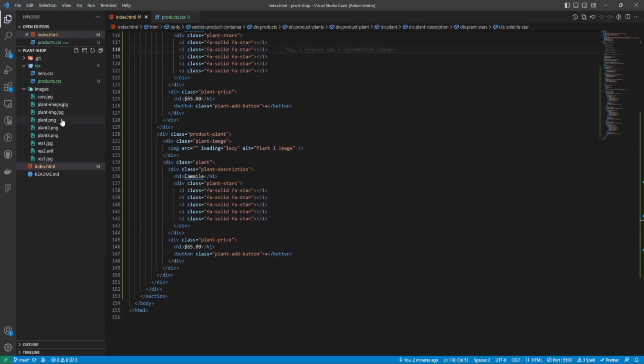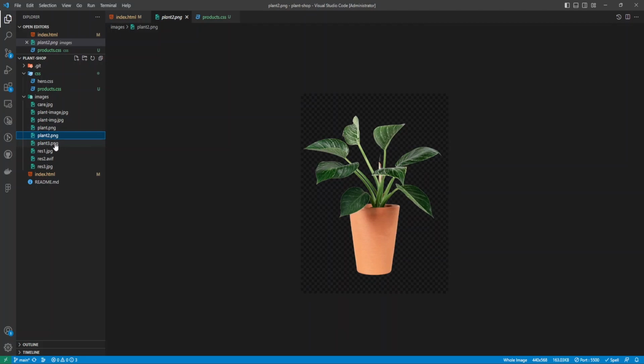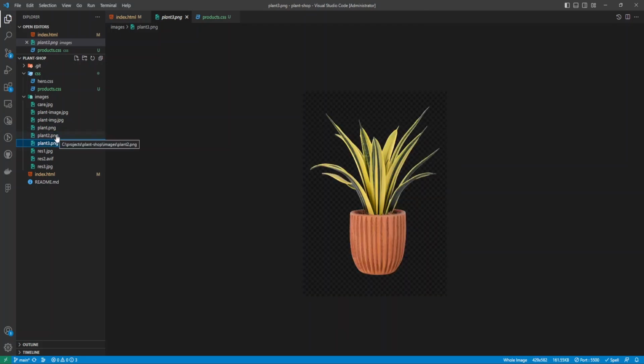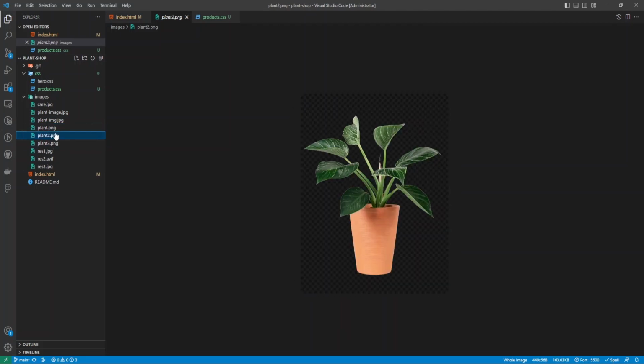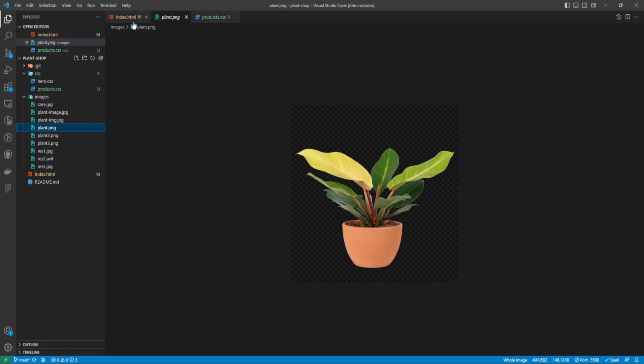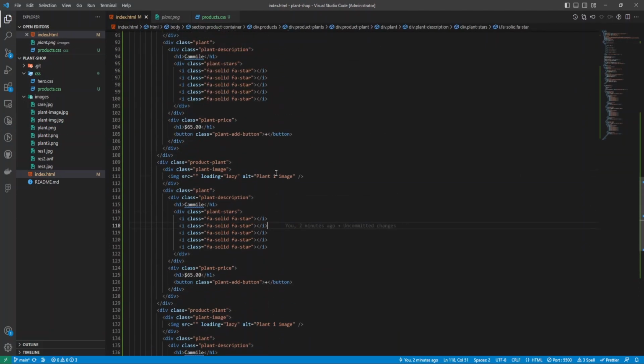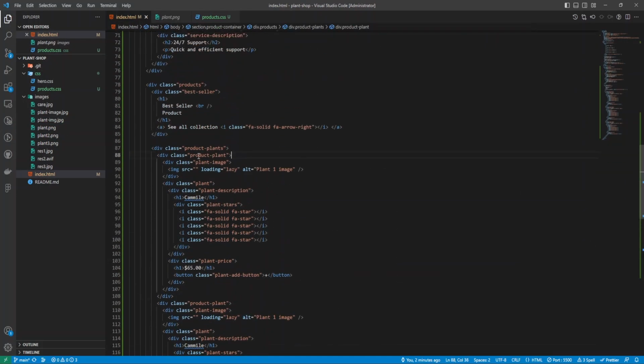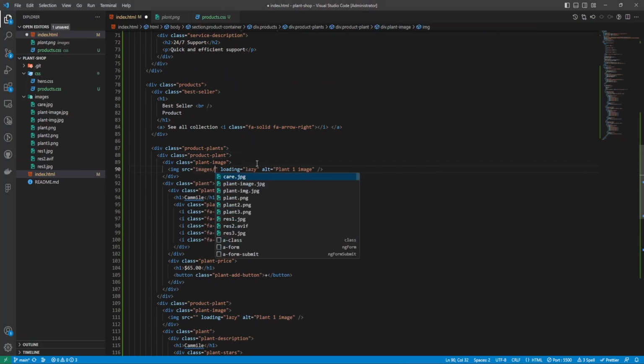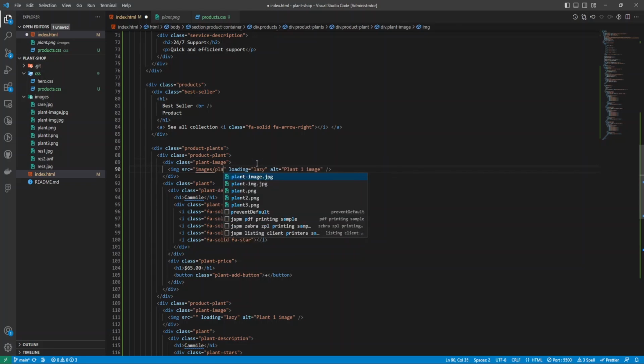Now that one, blend.png. Okay, let's use this, the first one. Let's go to our first product, blend, and let's give the source, say, blend.png.